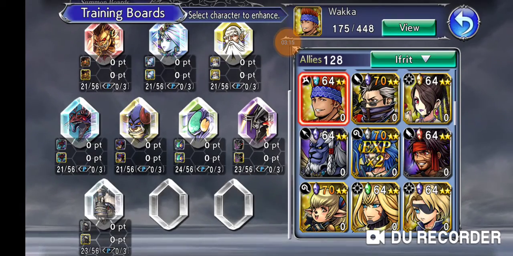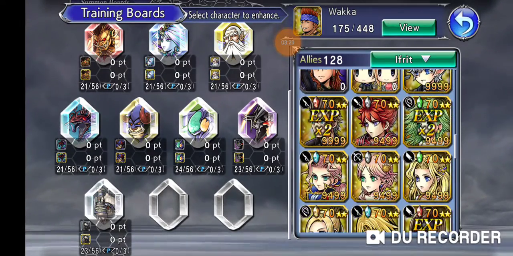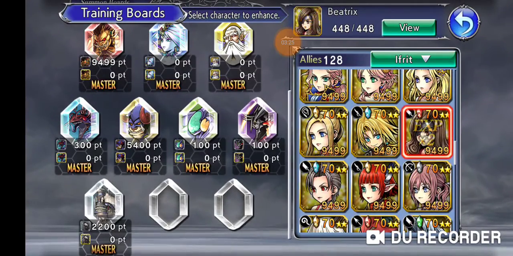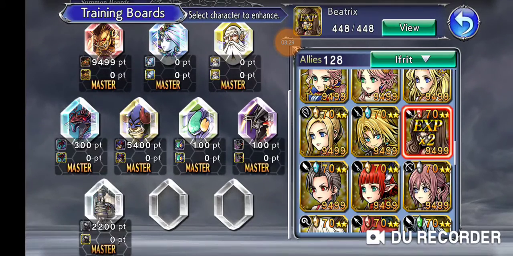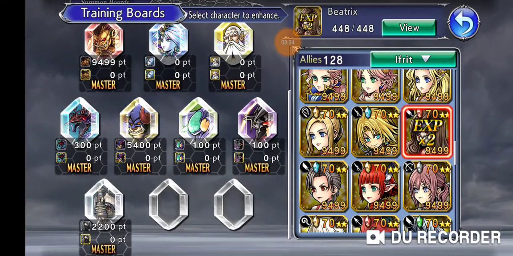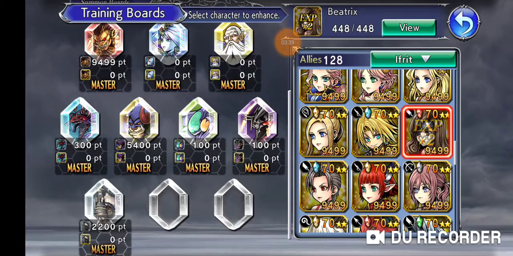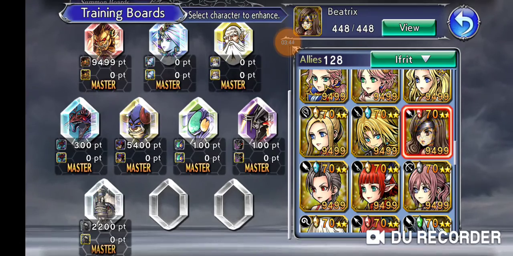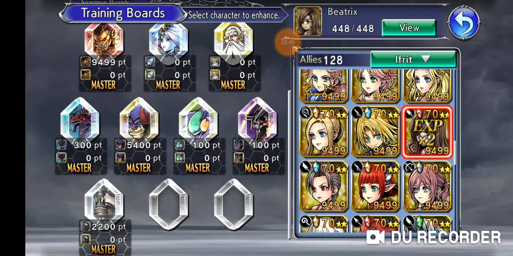Now we're going to go into the summoning boards themselves. So we're going to go into a character of mine that I have fully mastered. I'm going to pick Beatrix because she's one of those characters who has served me well since I got her kit. With Beatrix, my personal opinion is that you need all of her entire kit in order for her to be at her best. That's something to keep in mind with some characters, that some of them are very, very reliant on their entire kit.